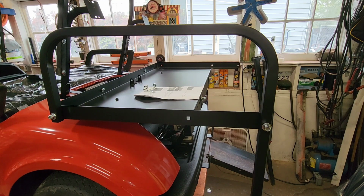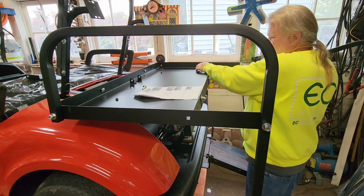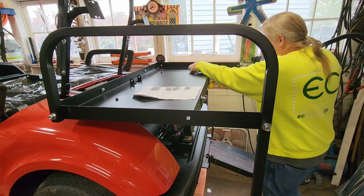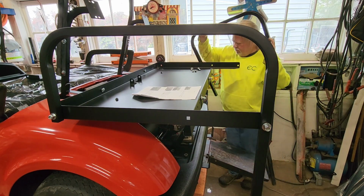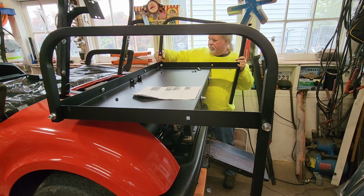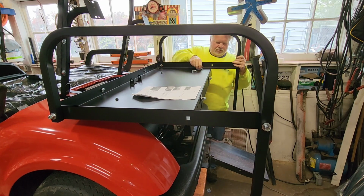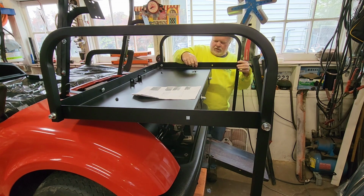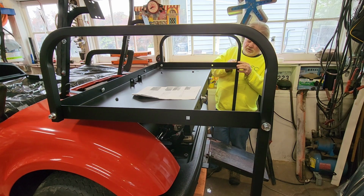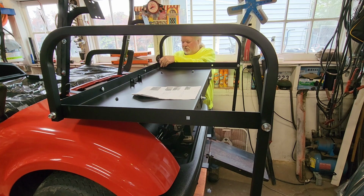Take out the plastic. These are better instructions than the last one of these I did. But the hardware still has a little room for improvement. But even so, it's better than it was on the last one I did. Okay, put a bolt in. Slide on the rail. Put a bolt in. Slide on the rail. Put washer and a nut on. But don't tighten it. And don't drop it on the new paint. That'd be great.